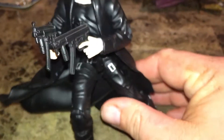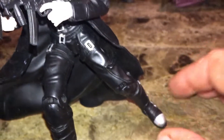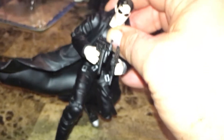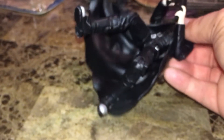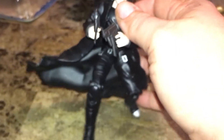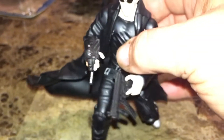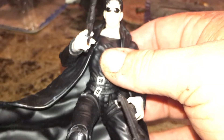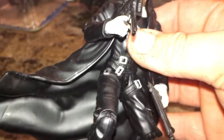I'll show you some more of this. I can bring the gun up. We can straighten the leg — it took a long time to figure out how to get him into that position. That's one position I have him in. And then with him standing and even going the other direction, you can get him into a position where it looks like he's flying sideways and getting ready to go all bullet time. The original one in the case comes with four guns, so that's another thing missing from the one I have.